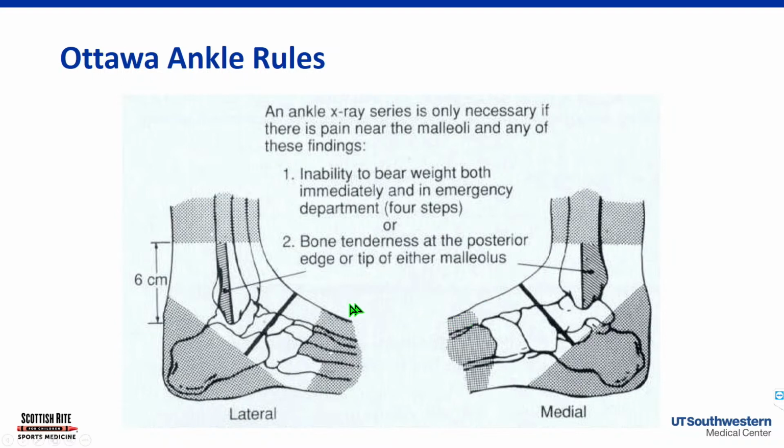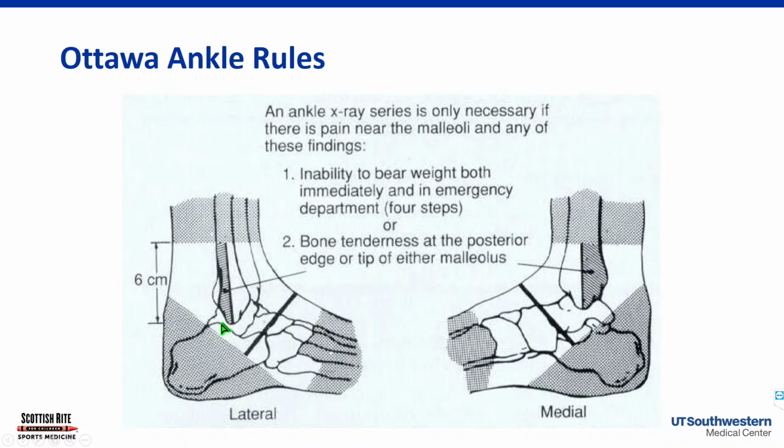But essentially, what you're looking for is tenderness along the posterior aspect of the lateral malleolus or the medial malleolus. And the reason for that is the ATFL that we talked about attaches to the anterior portion of the lateral malleolus and to the talus. So when we have a sprain, the majority of the time that ATFL is going to be involved, and they're going to be tender over the ATFL ligament and the attachment on the anterior aspect of the lateral malleolus. So tenderness over the anterior aspect of the lateral malleolus is not necessarily indicative of a fracture, just as likely to be a ligamentous injury.